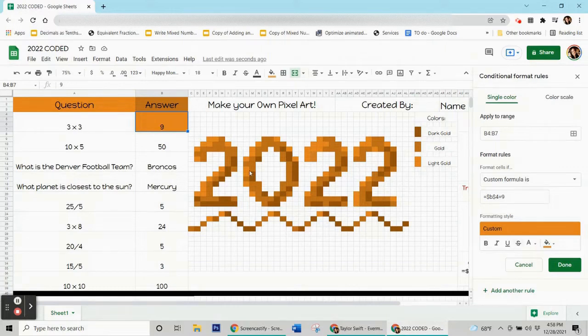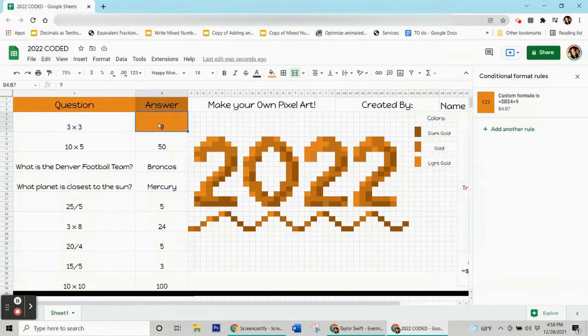Technically, this one is now done. This box has been successfully coded. You can see that code is over here. Click off, it's not there. This box, yes, it's coded. I coded that, basically I said, if there's a 9 in that box, I want you to turn it light gold. And if there's not a 9 or there's some other number or whatever, don't turn it light gold. So the code works. But obviously we want to bring along some of these other pixels for the ride.